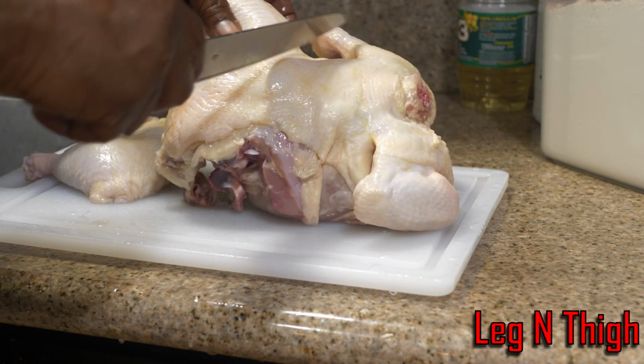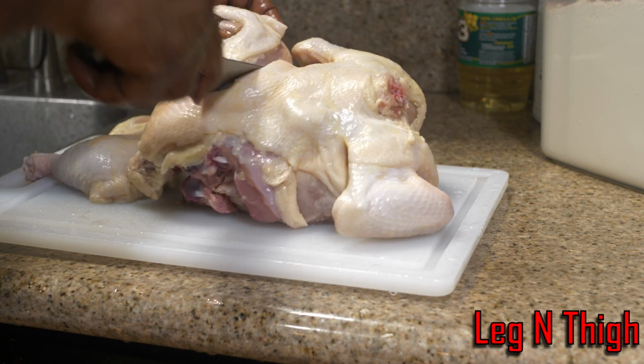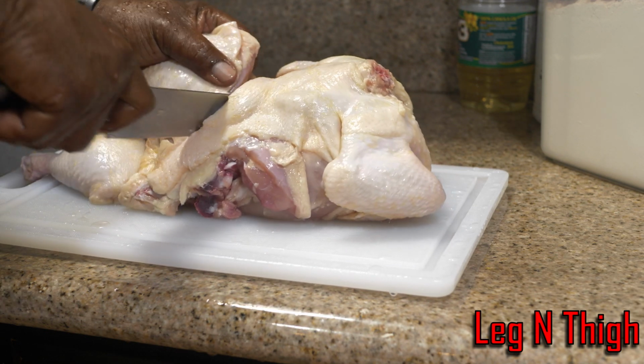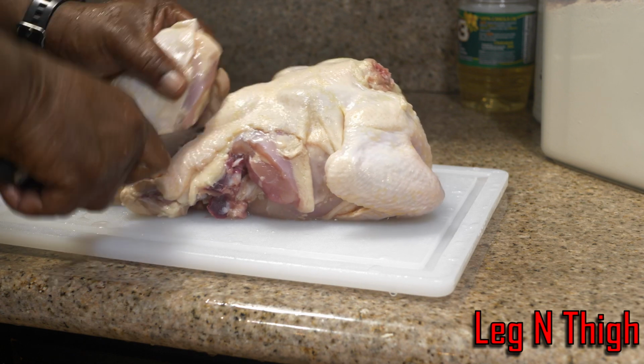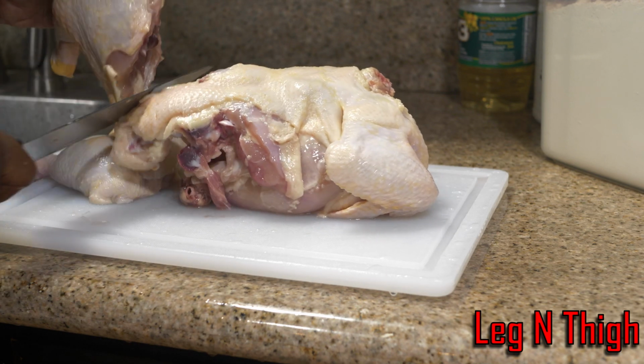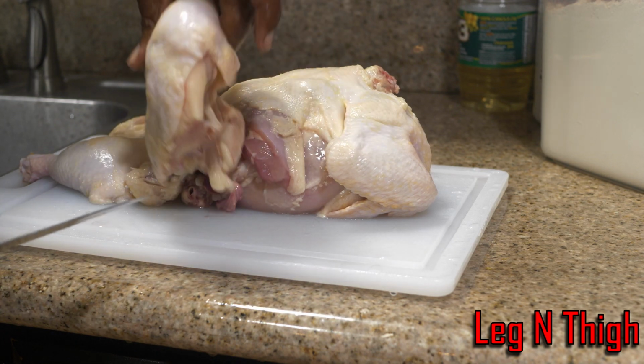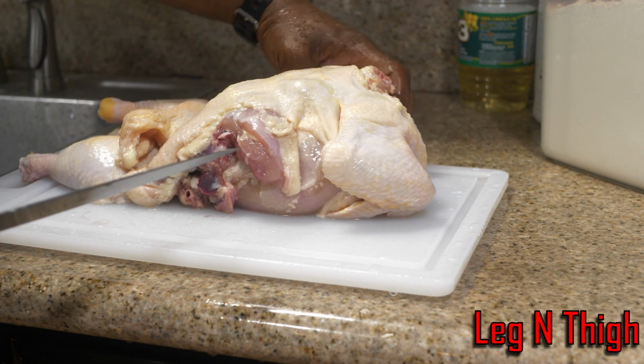You feel up your chicken, you find that joint, and you go right in between it. You see how the knife just went in there like it was butter? Well, that's because I'm not going through bone. I'm going through tissue. It's a lot easier. See that? There you go. Now, we got the leg and thigh separated.